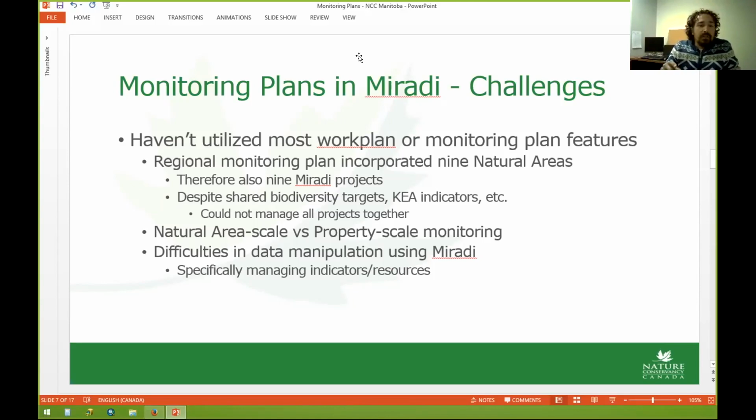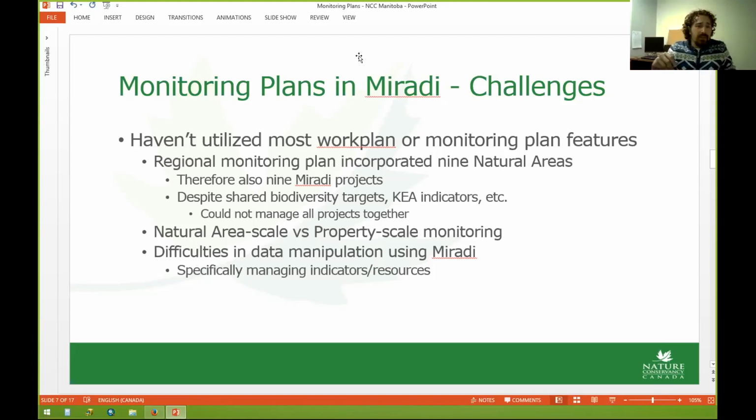Some of these projects have shared biodiversity targets, and some of the KEAs are measured, or the indicators are measured together. So there are linkages between them. However, we haven't found a good way to use Miradi to link those all together.